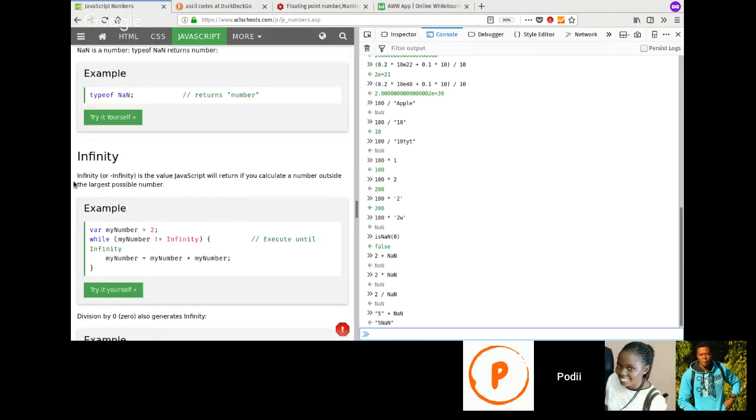Okay, we go to infinity or negative infinity. What's the difference between infinity and negative infinity? The infinity of the negative phase is the smallest number there can ever be. So the smallest number is anything above, let's say, negative 1 billion.